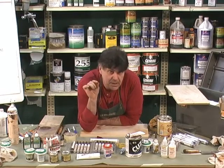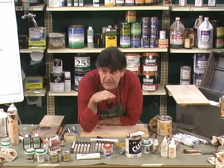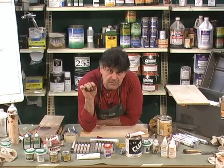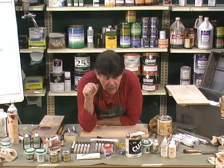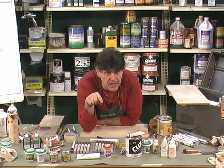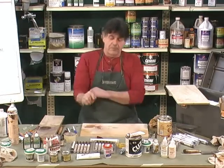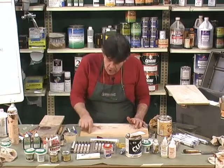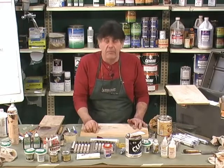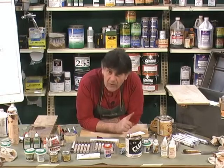Now if you're using a solvent-based filler and you put a water-based dye or stain over top of it, it will not dissolve it. On the other hand, if you're using a water-based filler and you use a water-based stain over it, it will soften it. Okay? So here's what I'm telling you. When you're staining and you're wiping it, don't get in there and scrub on that filled spot. If you do, you can remove every bit. You can dig your filler right out. Either one, the solvent or the water-based.